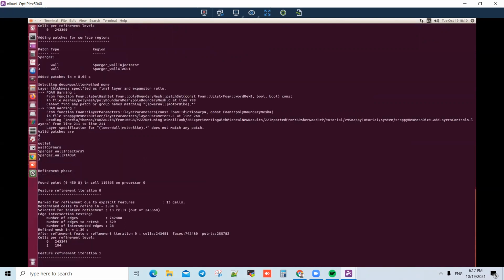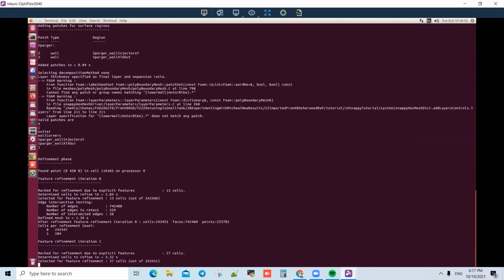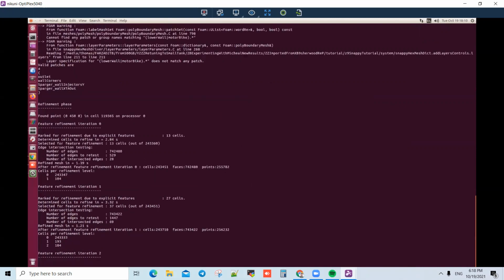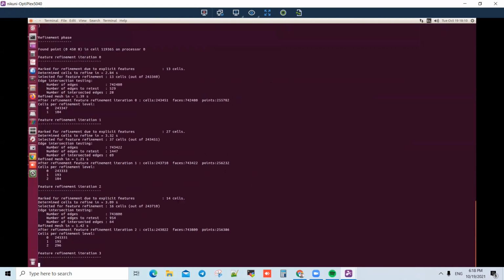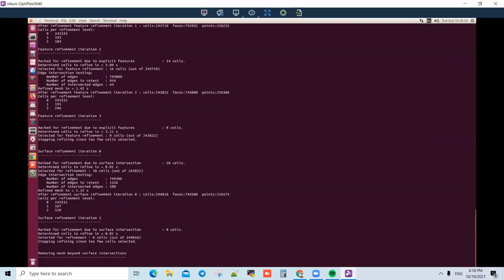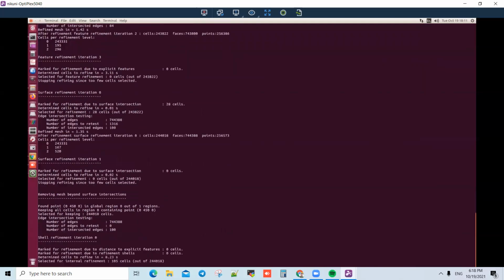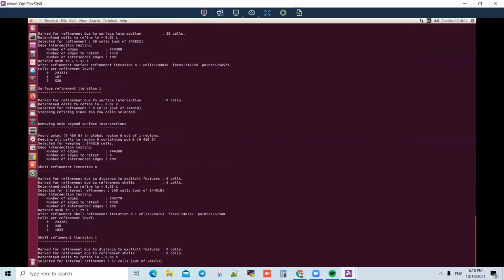And last thing, I'm going to explain the blockMesh and how to refine the mesh. Actually, this file has refined the mesh in some cases. In one point, I'm going to change that, how you can refine around the STL file or outside the STL file.